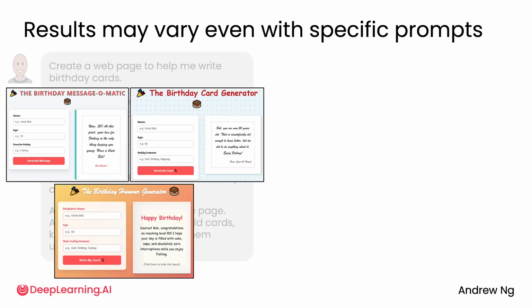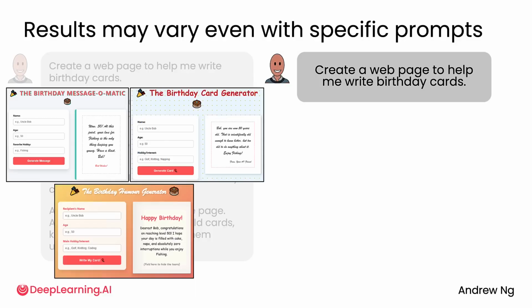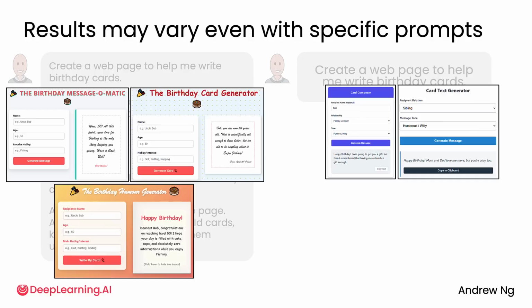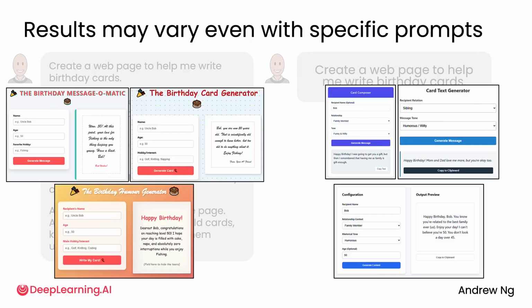In contrast, if someone were to give a much less specific prompt, a much less clear prompt, so it's a very short prompt that just says, create a web page to help me write birthday cards. Because it's a relatively vague prompt, the results you get, if you run this multiple times through an AI system, maybe once you get this, a second time you get this, which looks totally different with different fields, and a third time you would get this, which again looks totally different than the first 2 times. The more specific and the more precise the prompts you write, the more predictable will be the results. But even then, there'll be a little bit of variability.